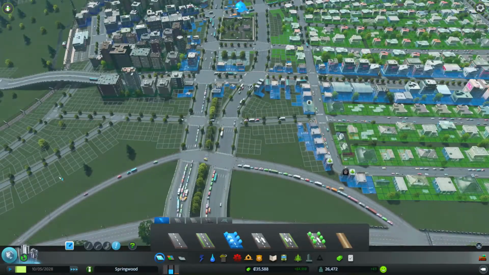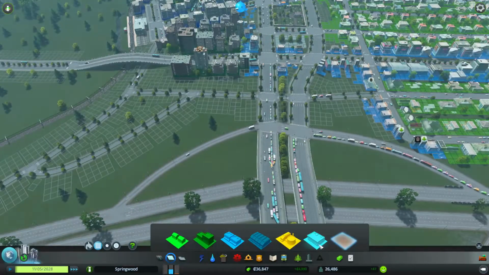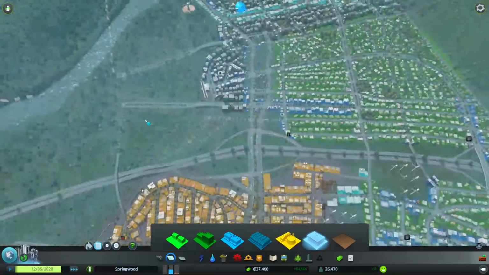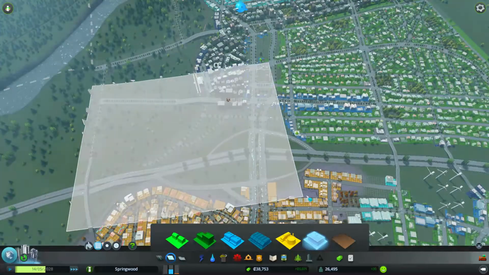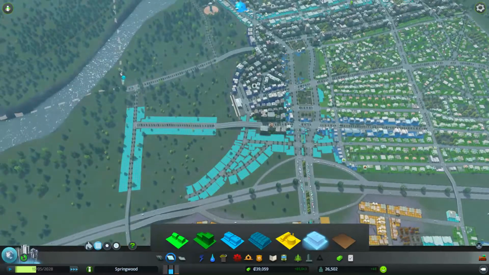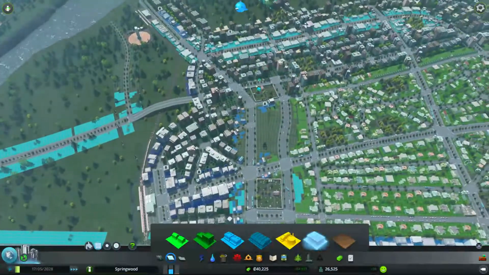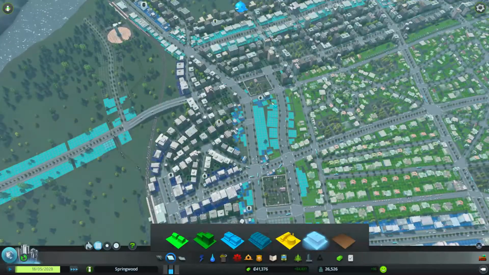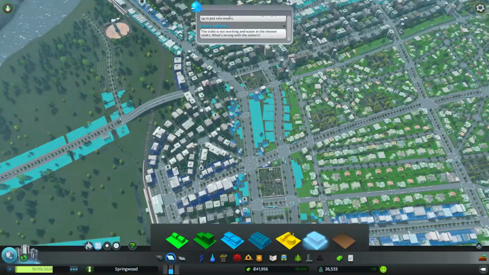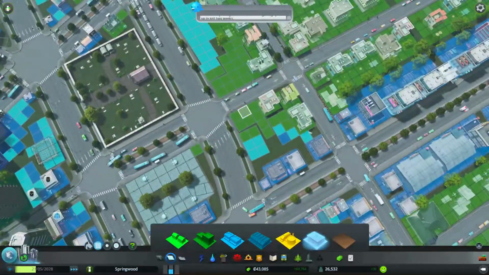Over here, I think I'll build some offices. So go to zones, hit office, and then click the mass zone command. Yeah, this can be offices too. Why not? Everything in the middle here. I don't know. Find a happy place.